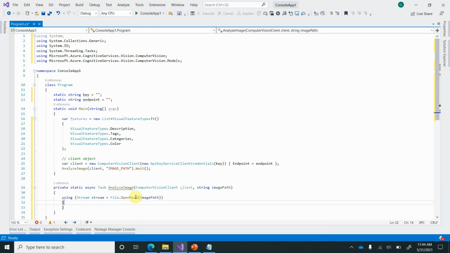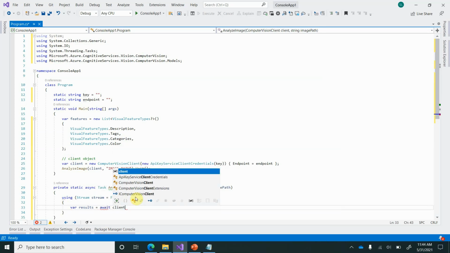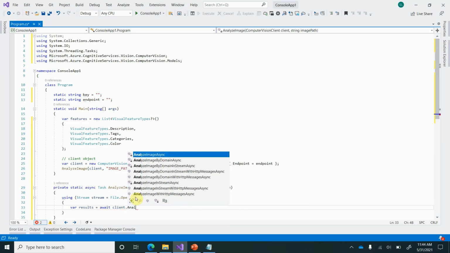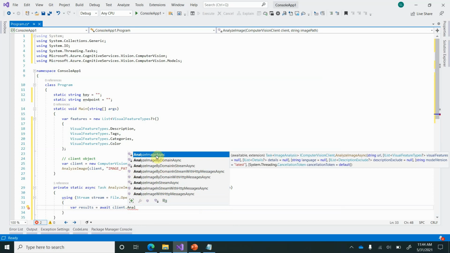Get inside this, and inside this we need to call our API using the client object, so dot analyze. There are two APIs. One is AnalyzeImageAsync. If you are dealing with images having their URL on the web, we can use this particular function.